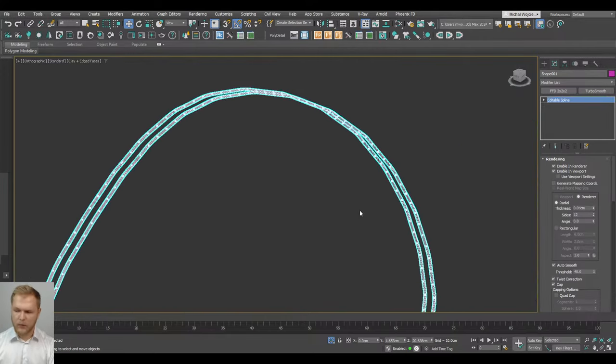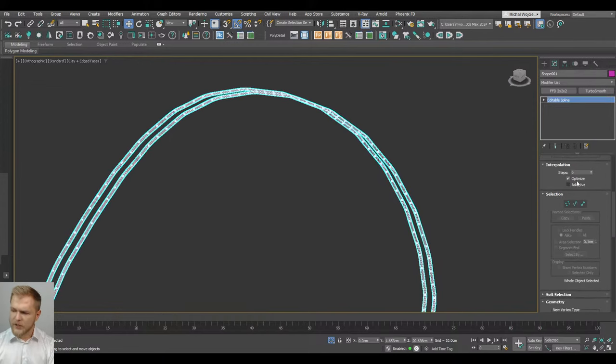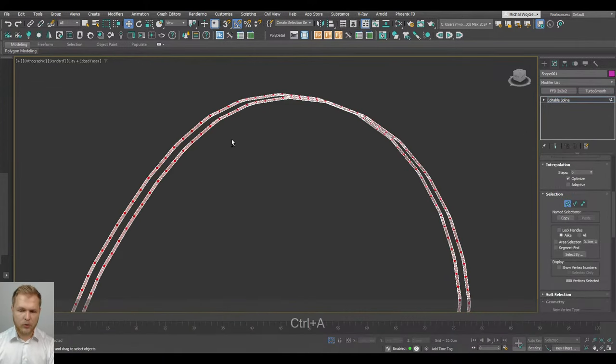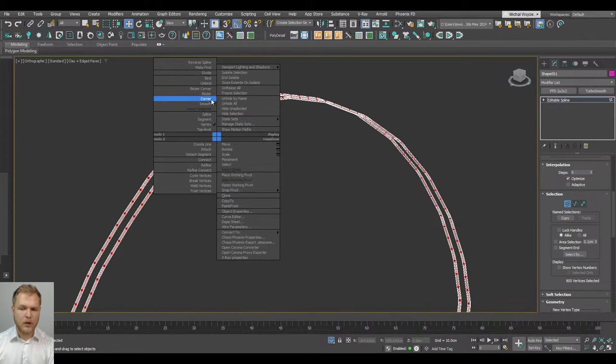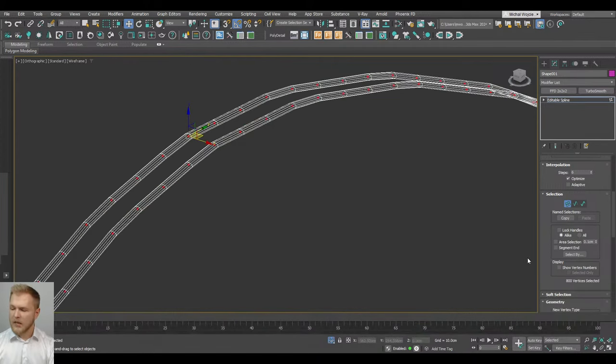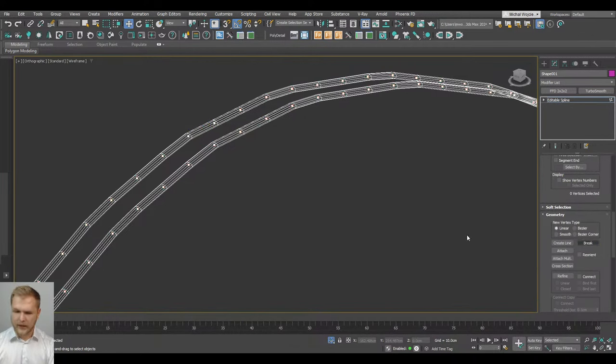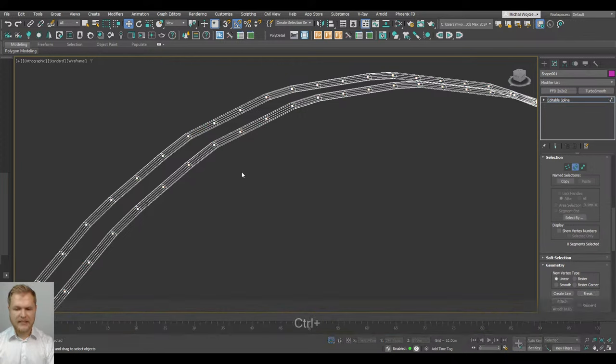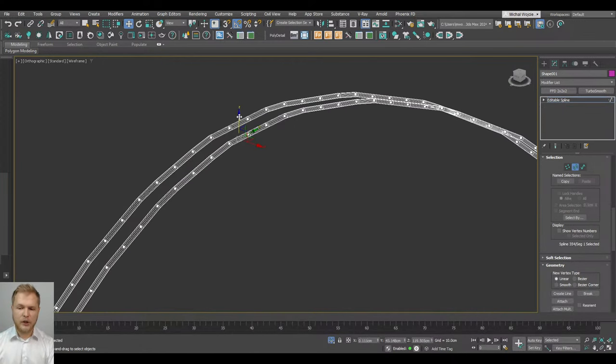So, okay, what do we do now? We first need to make sure that those elements are going to be set to a corner. We don't want any additional edges in between. Now, since those are going to be cornered, we're going to break those. Break. We go for two, select every piece of geometry in our object. Now, each geometry part is going to be separate.